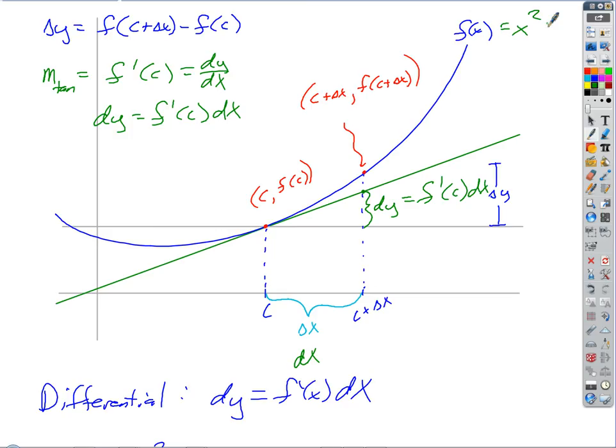So if our function was, let's just say it happens to be x squared, well then all we've got to do is say, and let's say c is 2, how about, okay? Then all I'd have to do is say, well, if we're going to travel some distance 0.1 out there, right? Then our answer is going to be f prime of c, which is 2, times 0.1. How cool is that? F prime of 2 would just be what, 4? Yeah. Right? Times 0.1 would be 0.4. So that approximates the amount the function changes. Isn't that cool? Okay, we'll get back to that.